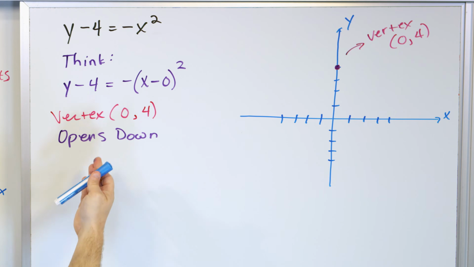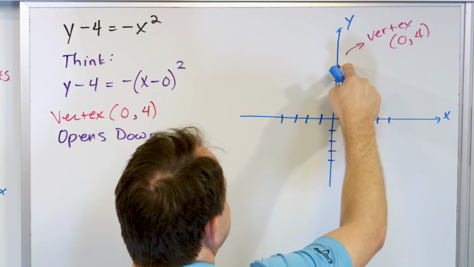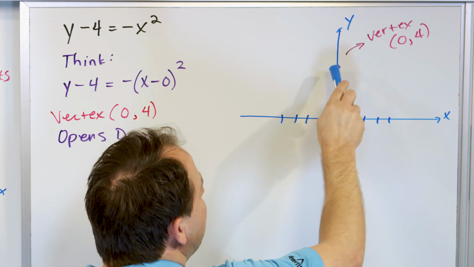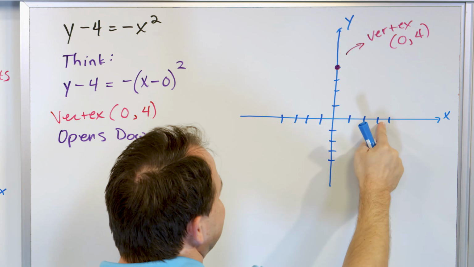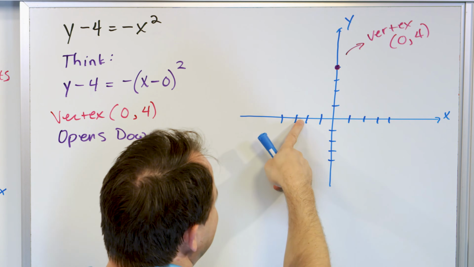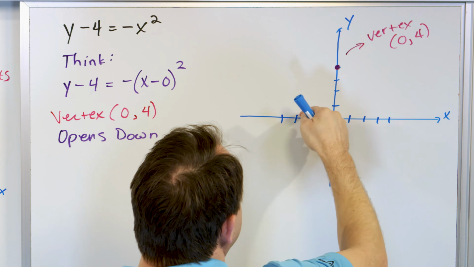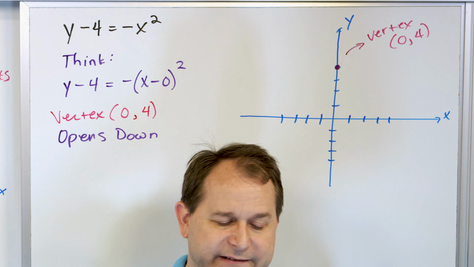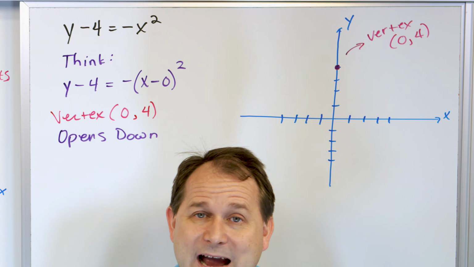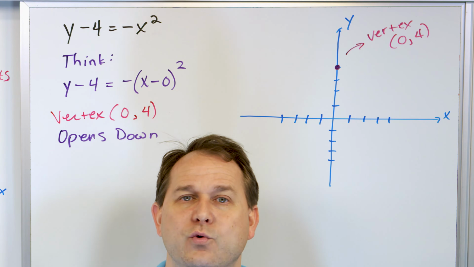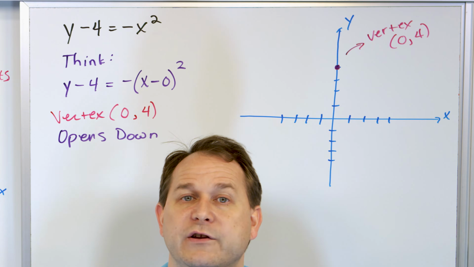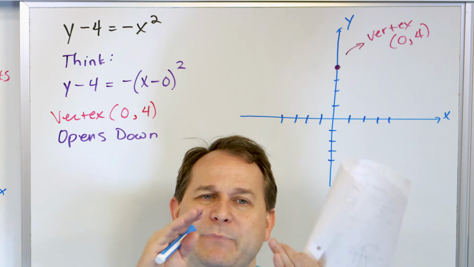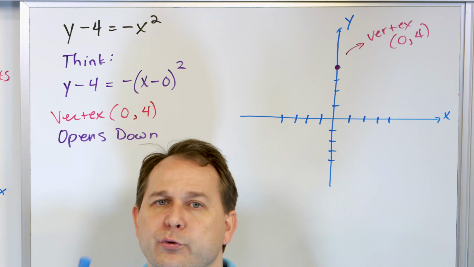Now, you could sketch it with this information, honestly, because you know the vertex is here and you know it opens down. But the problem is you don't know exactly where this thing crosses the axis. If I knew that it crossed here and here, then I could sketch through those points and have a pretty good idea for the shape. So that's why in these problems you want to sketch the graph, talk about if it opens up or down, know the vertex, know the axis of symmetry, of course, and know the intercepts. That means where does the parabola cut into the axis? Because if you know that, then you can sketch the thing through those points.